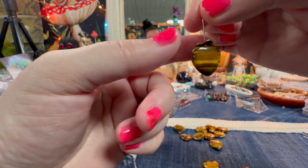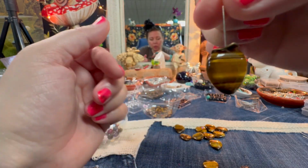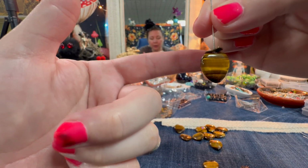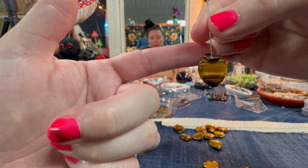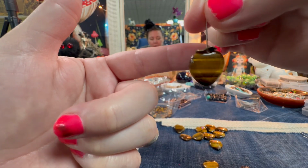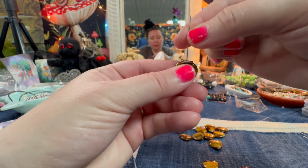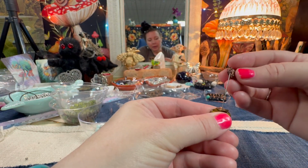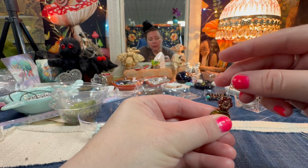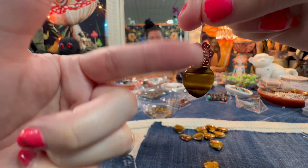When I do, it just kind of jangles. It gives some little texture to your earrings, but it also does the job of filling in that little bit of space right there. So you have now movement in your earrings, but also just the way it hangs. By having that little spacer in between, it just makes things connect, and I'm not just looking at an actual pin connecting the two.